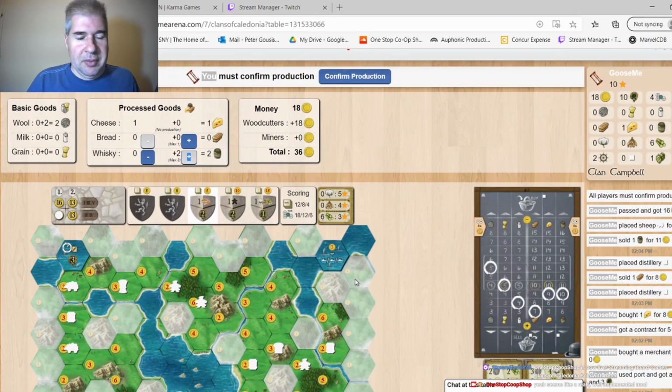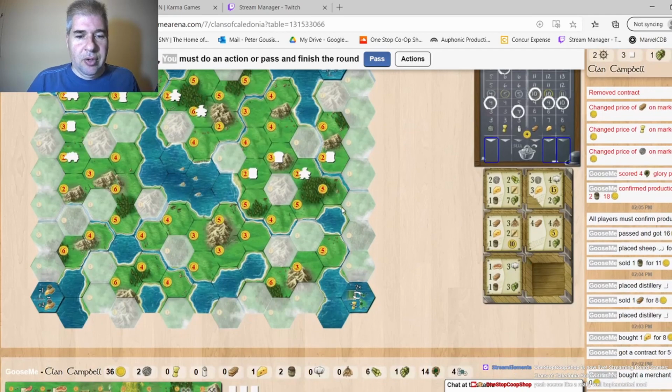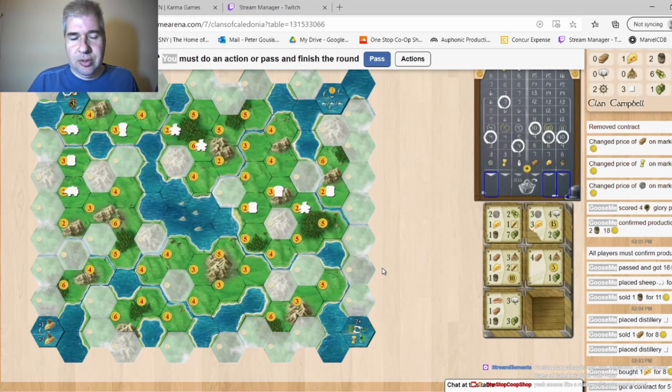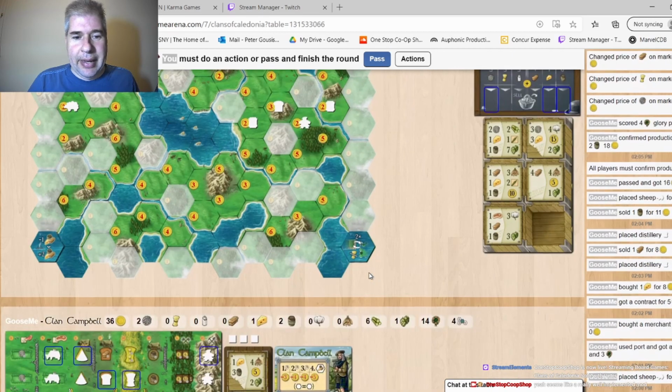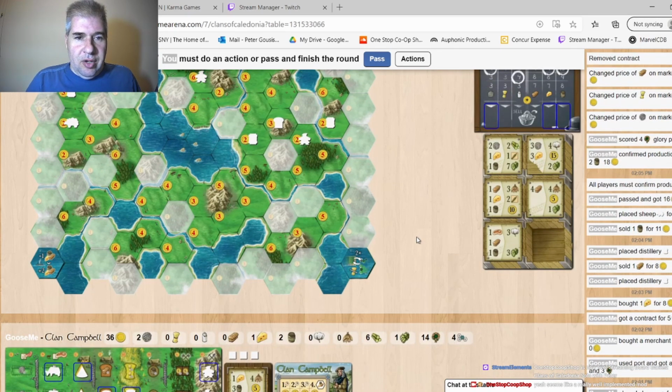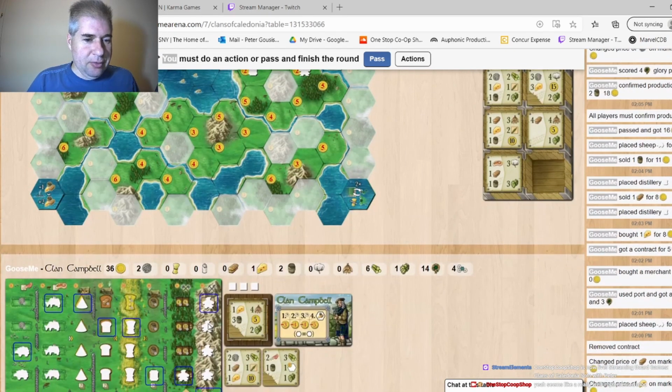I didn't either build a farm to get grain or another way to get grain, so that just went nowhere. I do have a milk over here. Oh no, I already have a cheese, so I'm going to end up with a cheese. So let's confirm. Good enough. I only need to build 1 whiskey, which I just sold at the end of last round, but I'm probably going to have to buy it back this round to be able to fulfill this contract over here. Alrighty. Yes, mistakes were made.